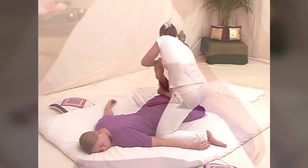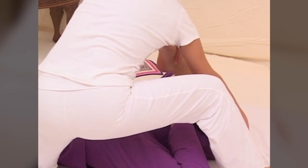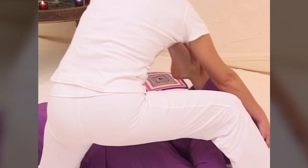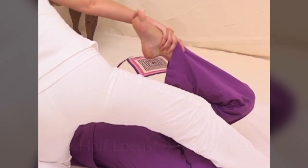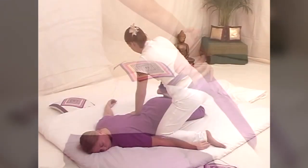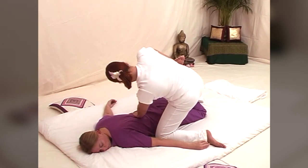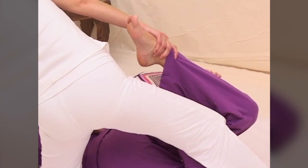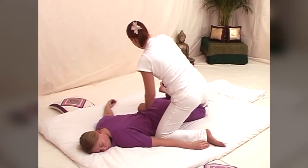Both these locust lifts improve the flexibility of the spine and the iliosacral area. They're good for sciatica, lower back and hip pain, and they stretch the abdomen and the front of the thighs, the quadriceps. Very little pressure when you're palming the back. And again, omit these movements, these backward bends, if clients have serious back problems or slip discs.